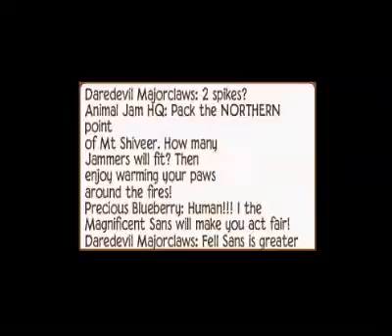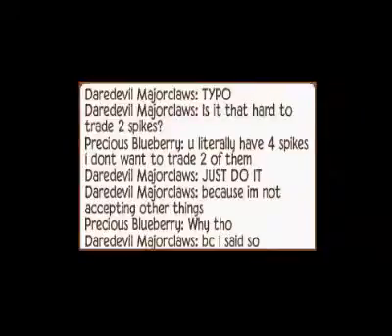Two spikes, Animal Jam makes you. Pack a Northern Point. How many jammers will fit? Then, yeah. Human! I, the Magnificent Sands, will make you act fair. Fel Sands is greater. No, he's not. No, I prefer blueberry. Typo, is it that hard to trade two spikes? You literally have four spikes. I don't want to trade two of them. Just do it. Because I'm not gonna accept other things. Why though? Because I said so.